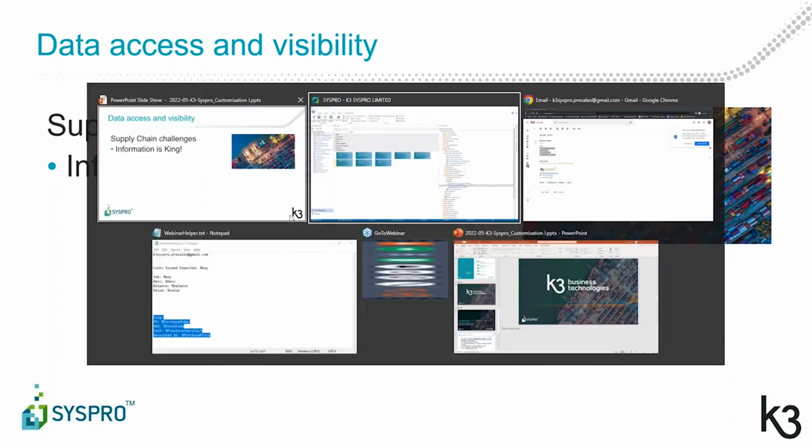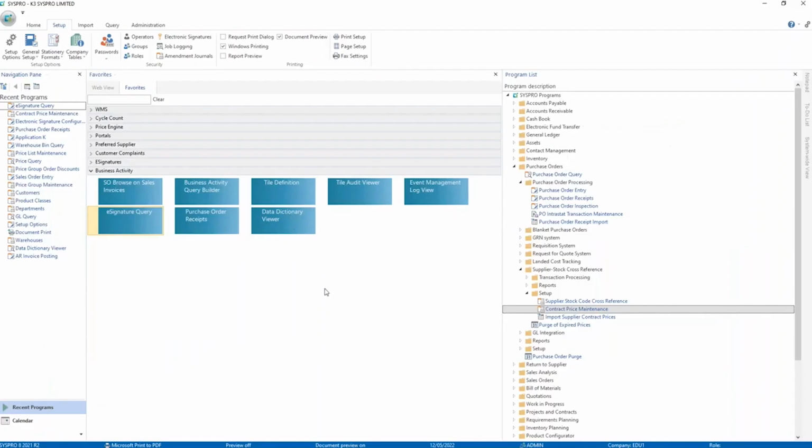Sounds good to me. So I want to introduce you to the Business Activity Query Builder, which is hot off the press from SYSPRO 8.